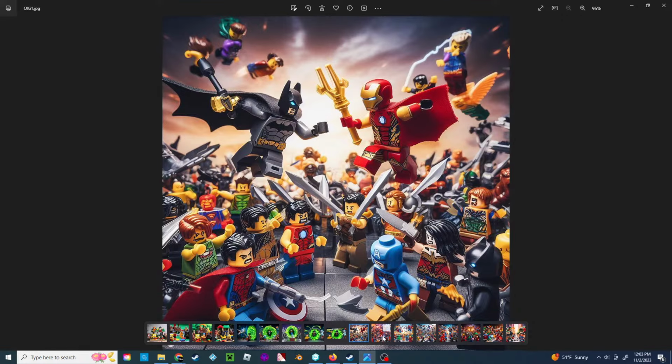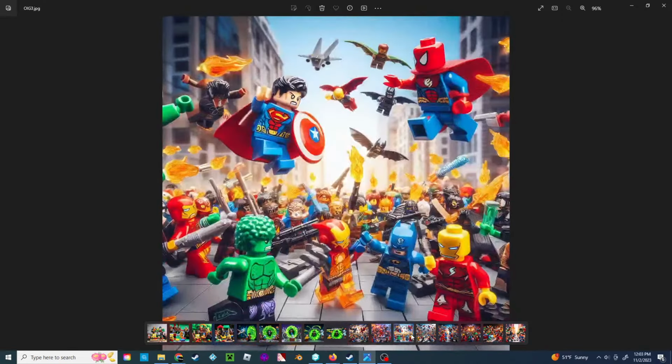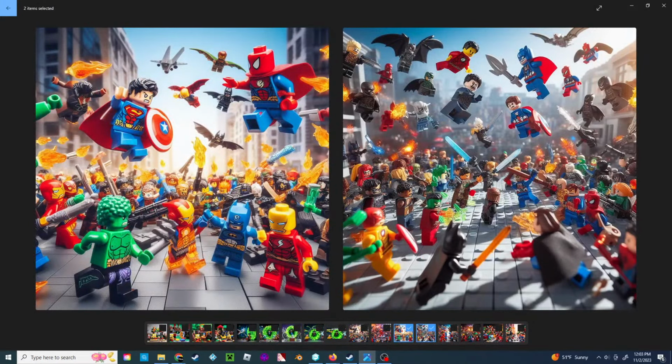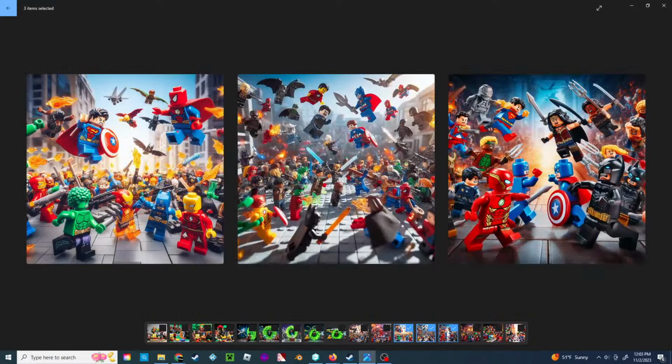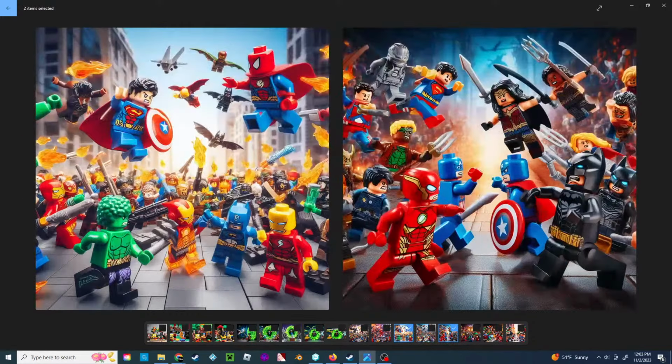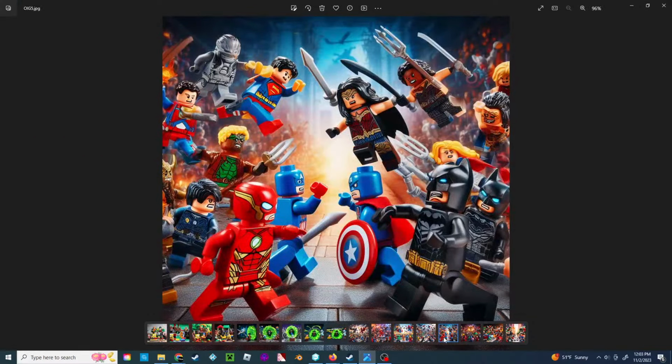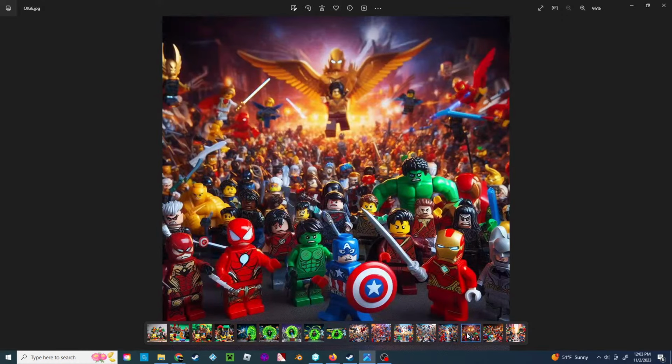So this goes back to that epic battle between DC and Marvel, and we've already seen these 4 images, but if we look, we'll see another 4 that it actually created that are completely different than the previous 4. So if you have that question, does DALL-E 3 change what it does? Each time it does, actually, from what I can tell.